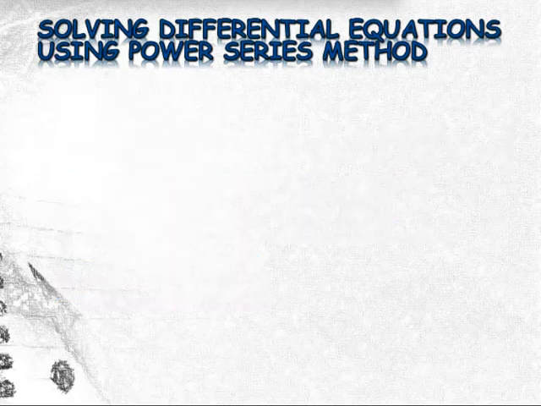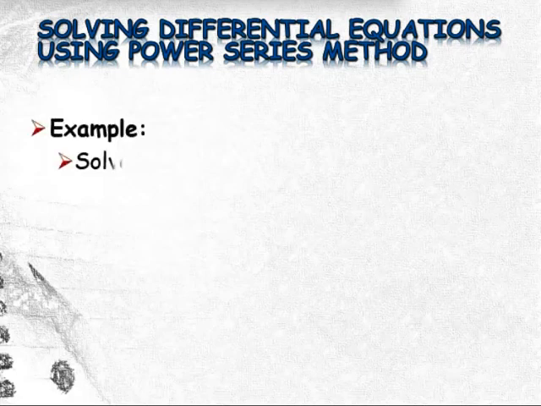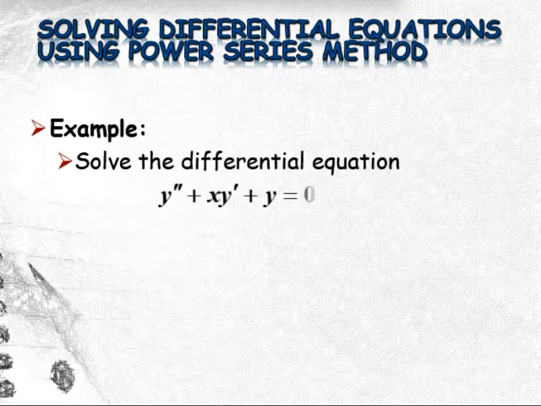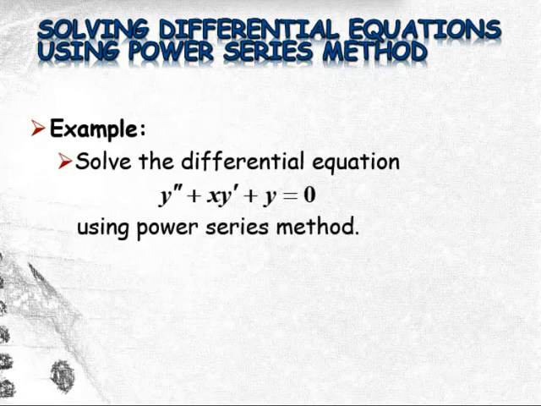Let us have an example of a differential equation with variable coefficient. This is the highlight of the prelim coverage. So let us solve the differential equation given by y double prime plus xy prime plus y equals 0 using power series. So we know that the coefficient of y prime is the variable x.